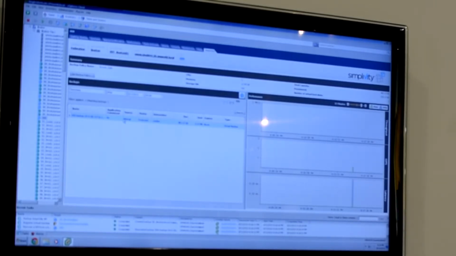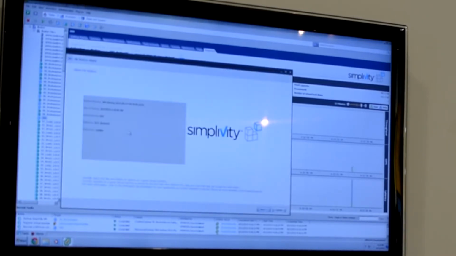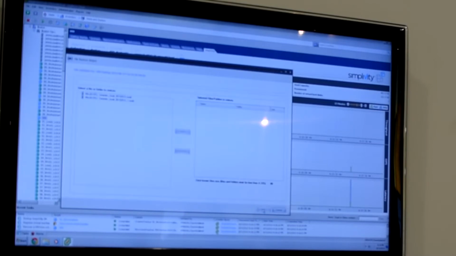Now, if a user deletes a file or corrupts a file, I can actually come in here, right-click the backup, and restore an individual file. I don't have to restore the entire workload just to get a single file back. So what I'm going to go through is, again, just a wizard-based tool where I mount the VMDK, I know that it's an NTFS file system, so I can go ahead and look at that file system, and I can find the files or folders that I need to restore.